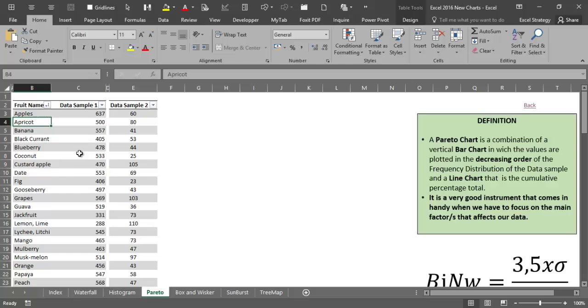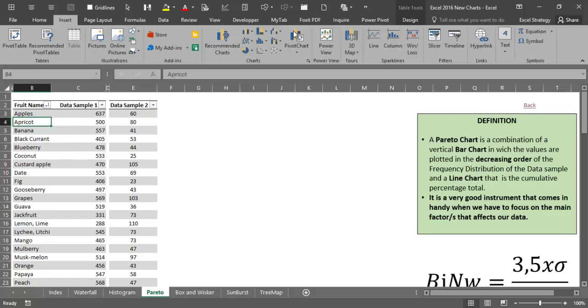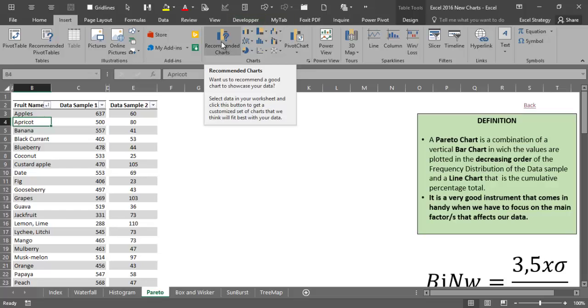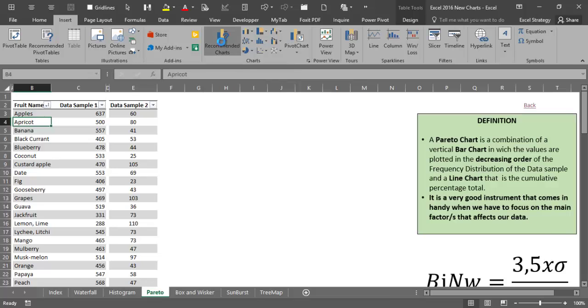With the active cell inside the data sample, we go into the Insert tab, we go into the Charts group, and then I use the most simple method of inserting a chart inside Excel, the recommended charts icon.